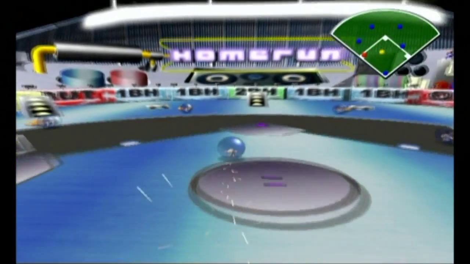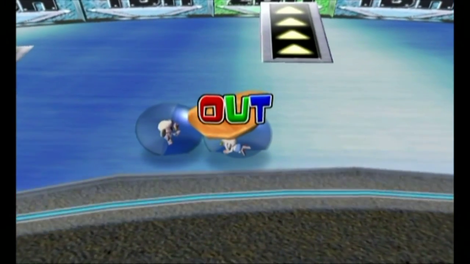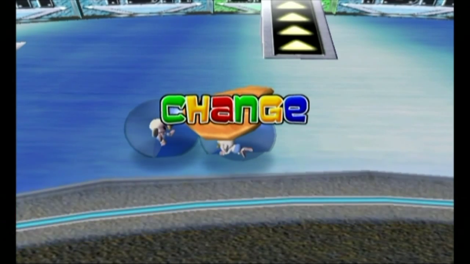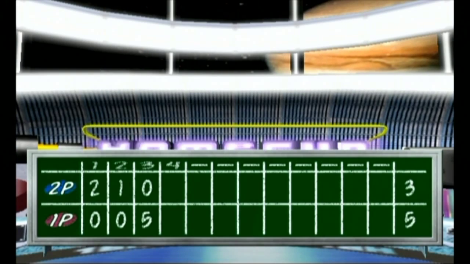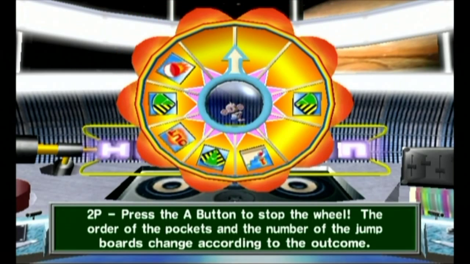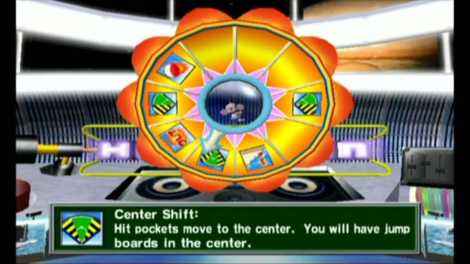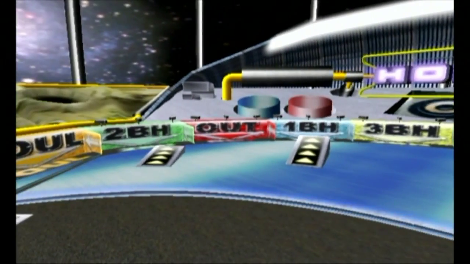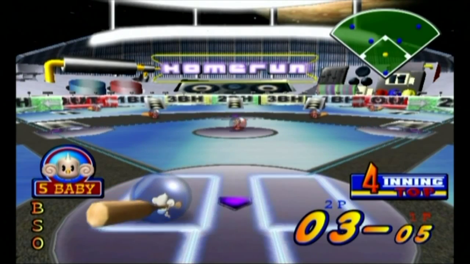You know you can change your speed, right? Yeah. Okay, because you haven't, like, ever. Yeah, I did. You did? I always pitch slow. Oh, so now I know your strategy. Now I'm ahead. So if you don't get two runs this inning, it's over for you. Hit pockets, move to the center. You have no jump boards. Okay, so everything's in the center now.